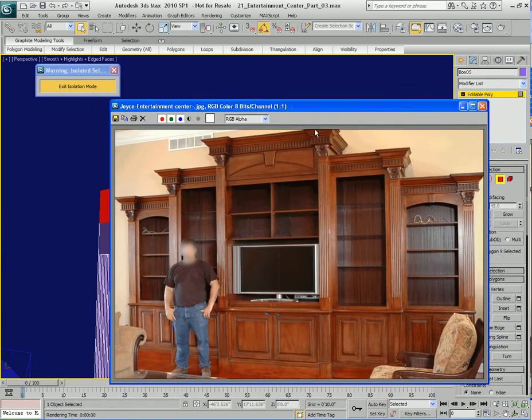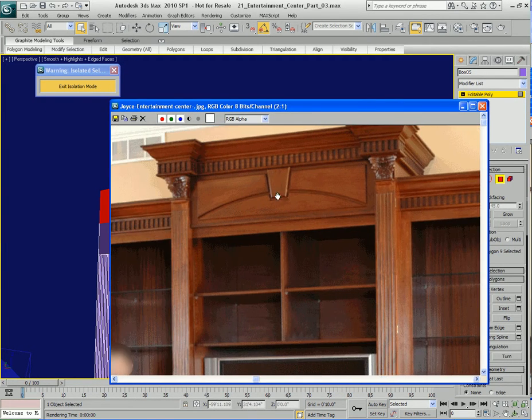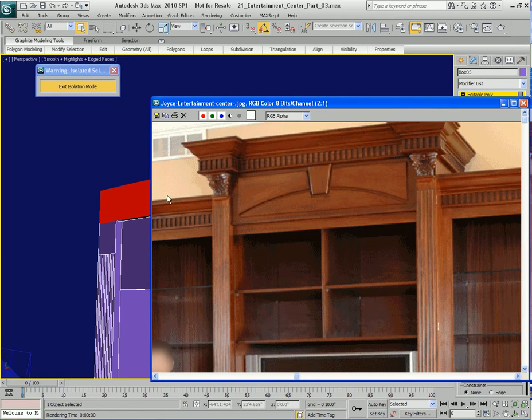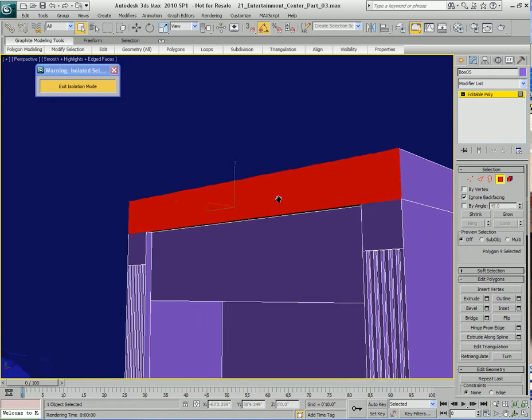So if I look at the image, what I mean by molding, in case you're not sure, is this piece that goes up here, this trim that goes along the top of the furniture and gives it more of that elegant type look to it. Okay, so we're going to be creating that. We've already got the rough geometry for it. So let's go ahead and start to actually create this thing.